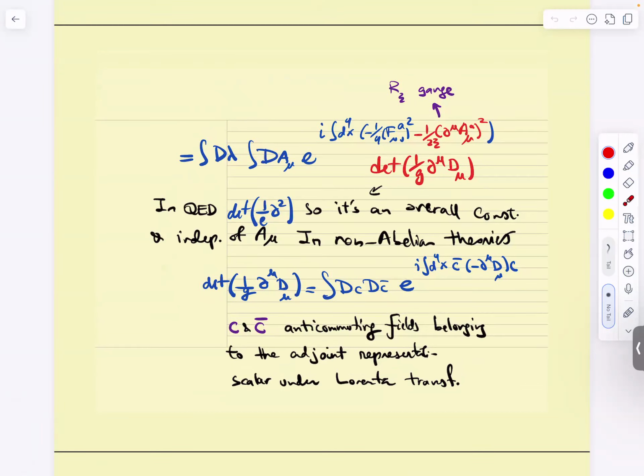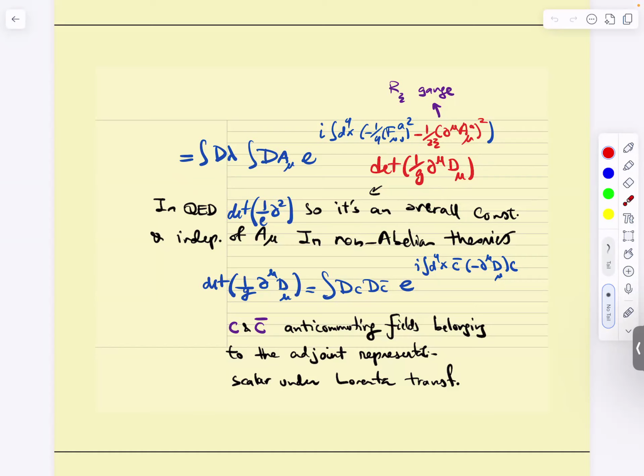All right, so the net result of the path integral, after massaging it, we got a path integral over the choice of gauge. Now this bit of it is gauge fixed to R_xi gauge, the net result of which is just a term 1 over 2 xi (del mu A mu) squared. Now these are matrices, right? So the A and the xi are summed over. And then there's the determinant of 1 over g del mu D mu, right? That's here. In QED, this would be 1 over e del squared. That is a constant and gauge independent. You can take it out of the path integral. It drops out of all correlation functions.